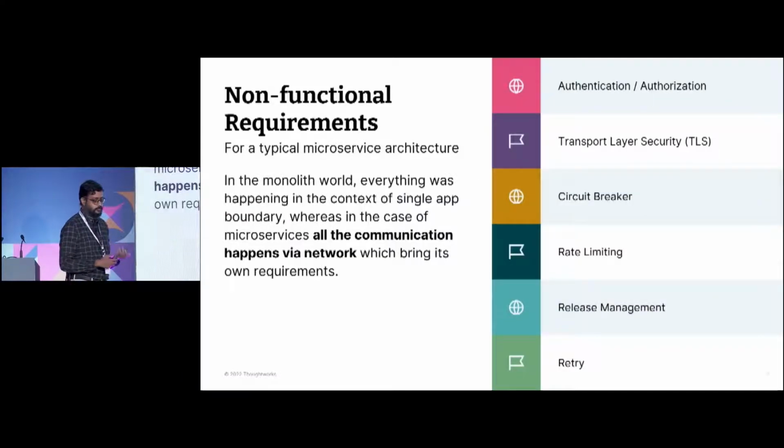And what we end up doing is we get all these non-functional requirements. The moment we take the steps into the stones of microservice architecture, you get into this where you need to do authentication, authorization, then transport security, a circuit breaker to safeguard you from cascading effects, and then rate limiting, and then release management, retries, whatnot, right? You have to do a lot of things on top of that.